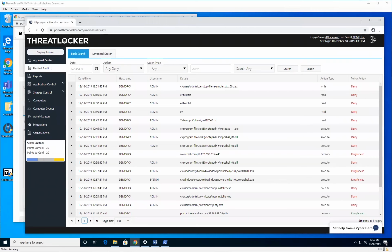And to live, I'm just going through these questions again for a moment. I have a question about false positives. Technically, there's no false positives when you're using whitelisting because nothing is getting allowed unless it's on the list. And if it's on the list, it's getting allowed. However, we call them really events. So if something's blocked that shouldn't be blocked.